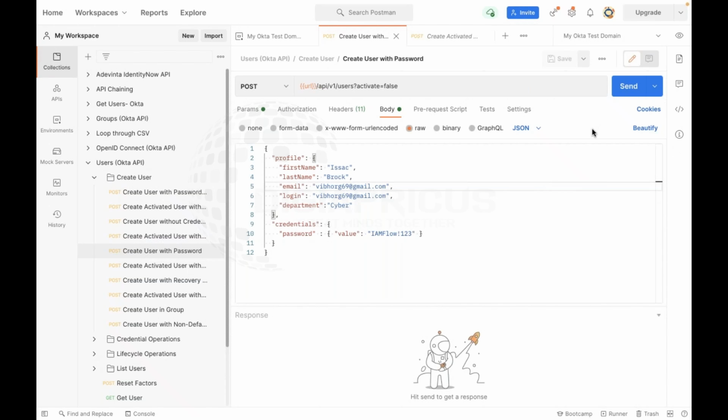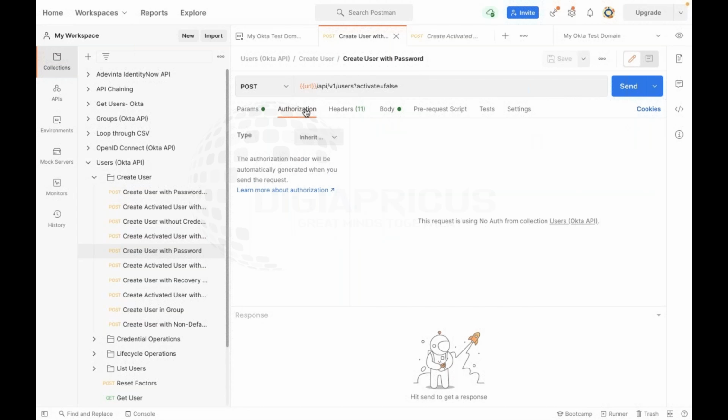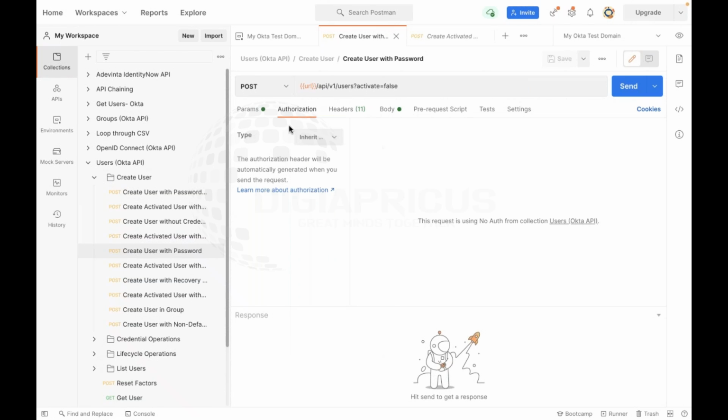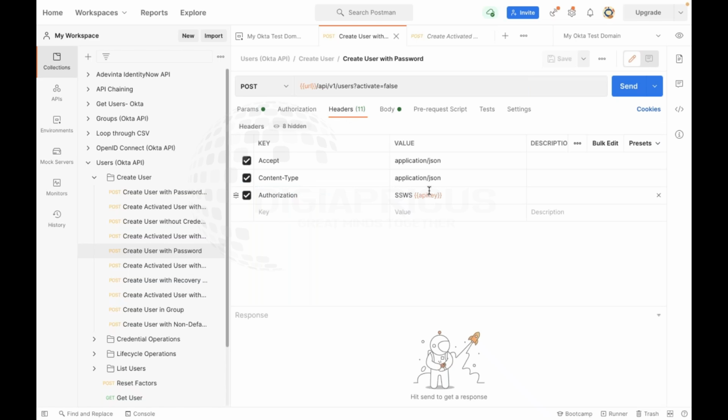I cannot do the authorization part. There is no API generated in my session. No API generated means there is nothing to be generated from Postman. From your session only you can; the API stuff is given here in the headers. So if you hover, these values are not coming yet. It said that the variable is not generated.